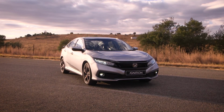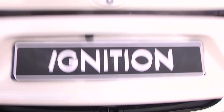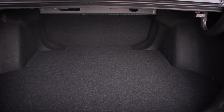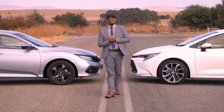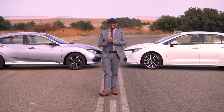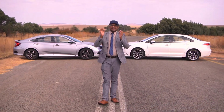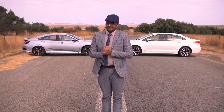Let us now quote some pertinent figures pertaining to dimensions. The Toyota Corolla has a luggage compartment capacity of 470 litres with the seats folded up. The Honda Civic, meanwhile, can carry slightly less at 424 litres. The Honda is 4,654 millimeters long, a little bit longer than the Toyota, in fact, at 4,630 millimeters. And as for width, well, literally a millimeter sets these cars apart. Now, that's the truth, but you can go check that out for yourself.